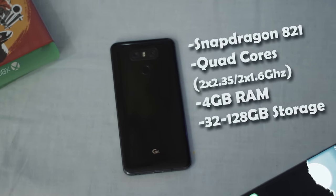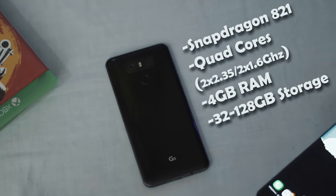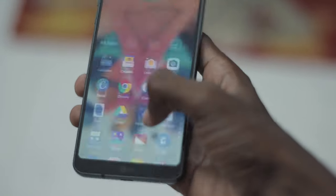At the top, you'll find a microphone for noise reduction in calls or as a stereo mic when recording videos, along with the 3.5mm headphone jack with quad DAC setup — more on that later. At the bottom, another microphone, the USB-C port, and the speaker grill. For hardware, it runs a Snapdragon 821 with 4 cores clocked at 2.35 GHz, backed up by 4GB of RAM and starting with 32GB of internal storage. In Geekbench 4, it scored 1777 in single-core and 4137 in multi-core.